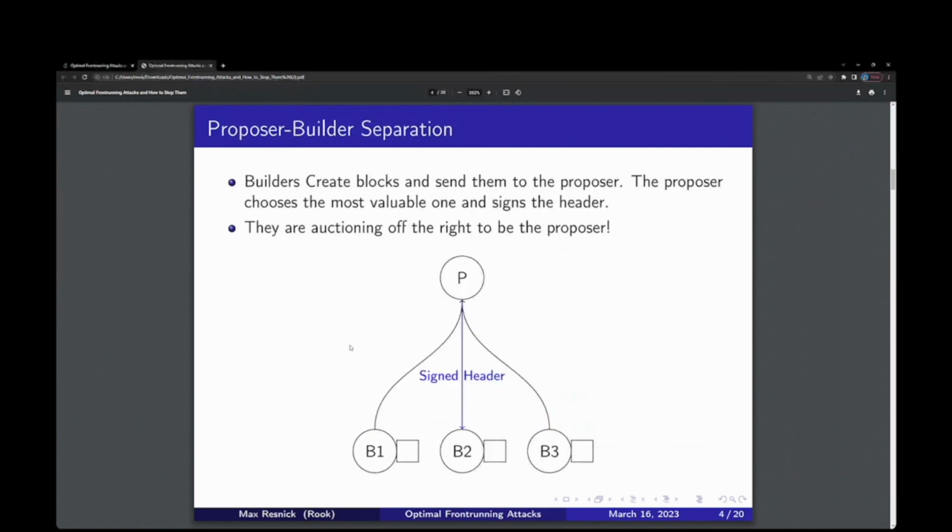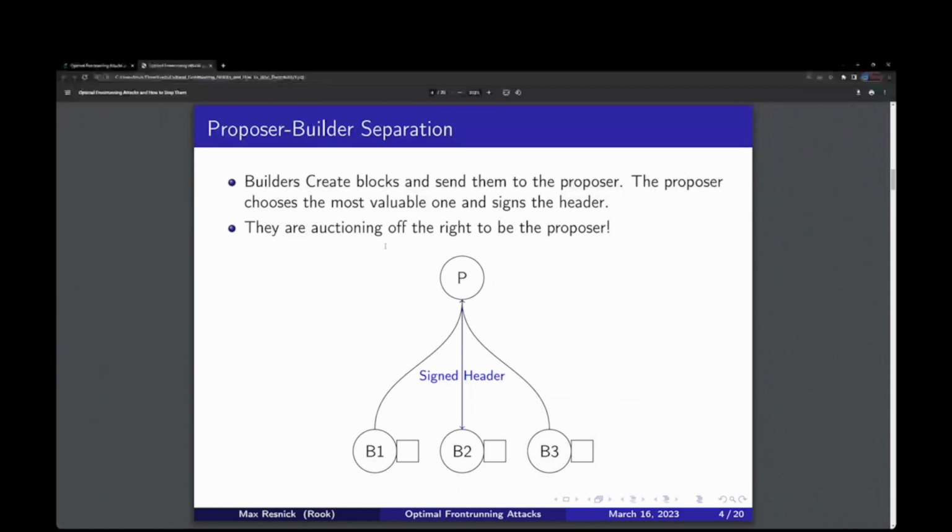And then I want to talk briefly about proposer builder separation, because this is now what at least 85% of Ethereum blocks are built through, proposer builder separation rather than through just the proposer choosing what to put in the block. So the way that PBS works is each slot, a number of builders produce a block. So that's what these little squares are, B1, B2, B3. They produce blocks. They send the block header to the proposer, and then the proposer sends back a signed block header. So it chooses the one with the highest proposer reward and sends that back signed.